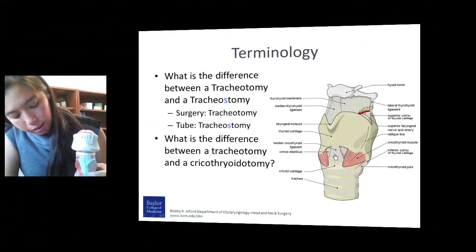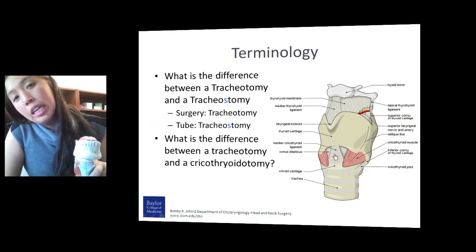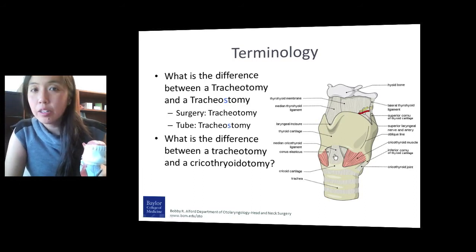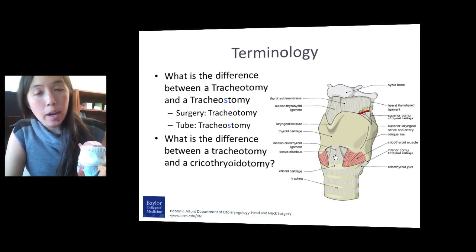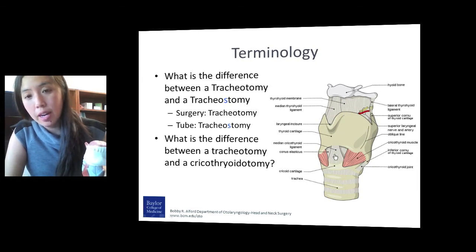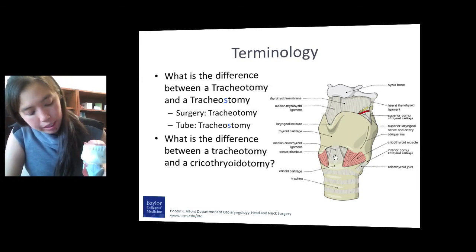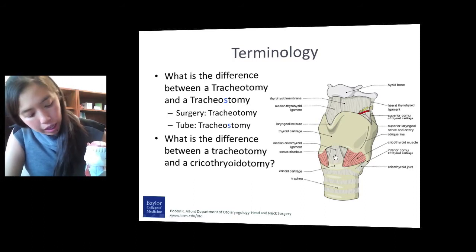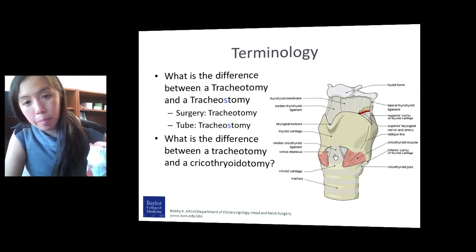So in the circumstance in which you cannot put any type of airway in, whether it be an endotracheal tube or a laryngeal mask airway, into the patient, or you cannot mask the patient, that is the indication for a cricothyroidotomy. And once you put the tube in and you save the patient's life, hooray, everyone's very happy. You then have to take the patient to the OR and revise it to a formal tracheotomy and get this tube out of that cricothyroid membrane.